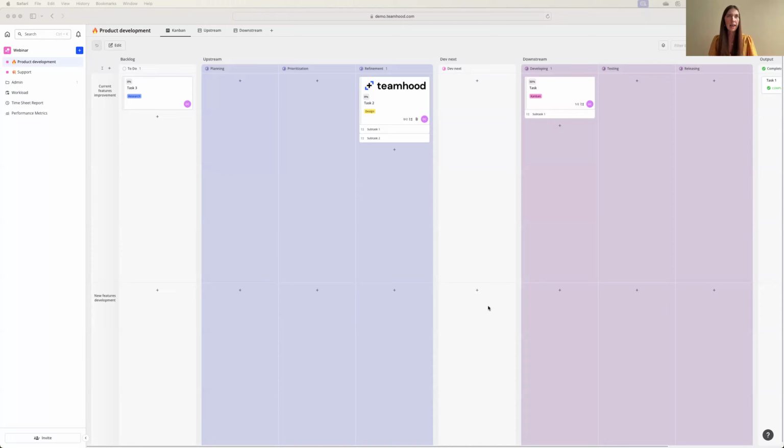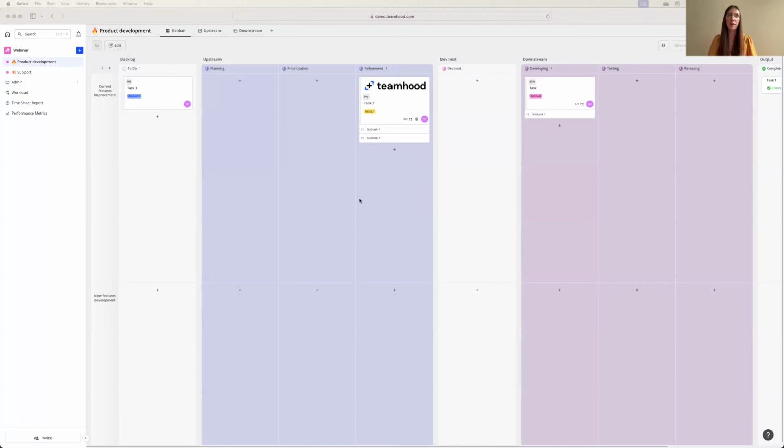To illustrate that, I prepared a product development Kanban board that you can see here. It consists of an upstream process for planning, prioritization, and refinement of potential new features for the product. Mostly those processes are controlled by the product team and product owner.